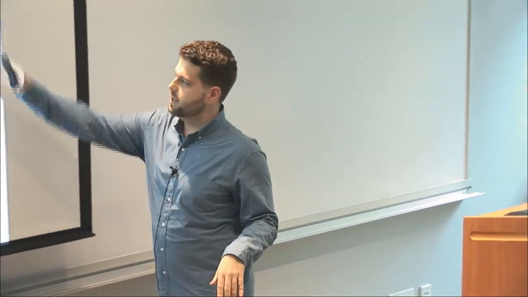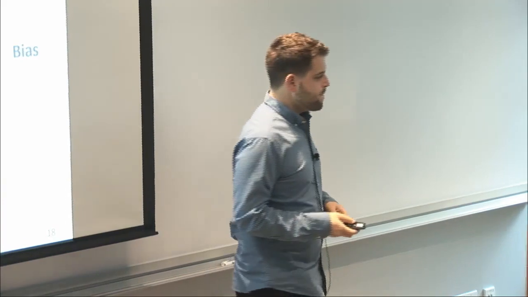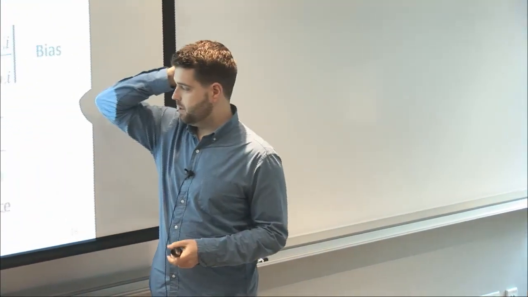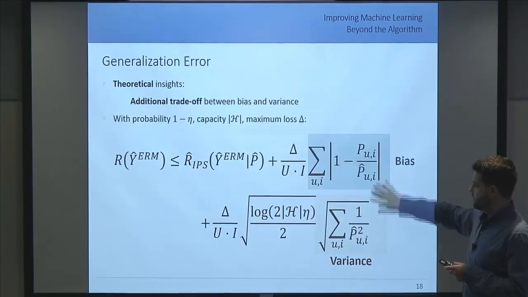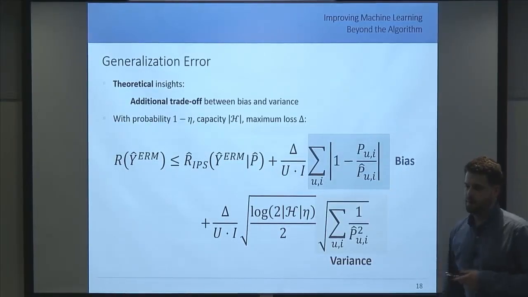To instantiate this, a naive method would be high in bias, because that is mismatched, but low in variance because those weights are constant. Our method, for perfectly estimated propensities, would have no bias, but usually higher variance. This also shows that it might be beneficial in some scenarios to trade off some bias for lower variance, at the cost of a small bias, by overestimating the propensities.